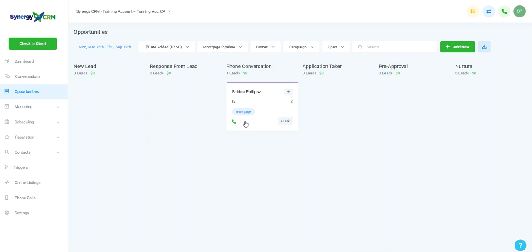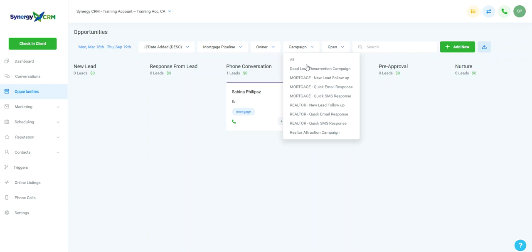All right, so that's the opportunities section. You see what pipeline you're in. If you have various teammates that are seeing different parts of this funnel or have access, then again, they'll be listed all here, so you can actually see what they're seeing if you want to change. But of course, we've just got the owner. And then the campaigns, again, if you want to see the results for any of the specific campaigns. But more to come. I'll show you a bit more as we go in.